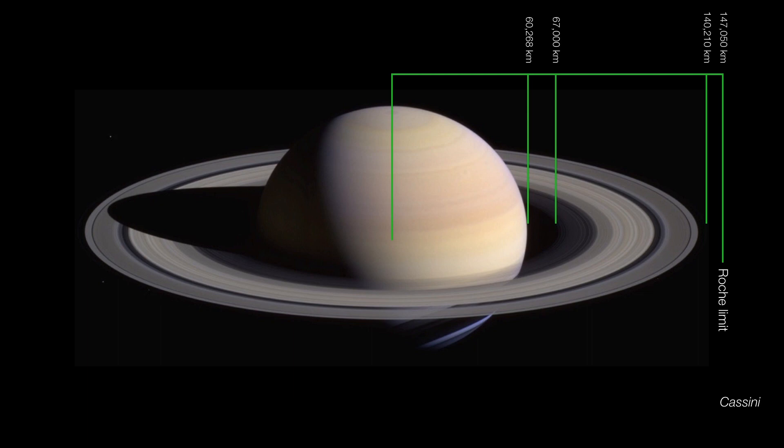So the origin of Saturn's rings basically comes down to two main theories. First is that the rings themselves are the aftermath of a small moon or a comet or maybe multiple moons or multiple comets that all fell within the Roche Limit. Or it's simply just leftover debris from when Saturn formed, and they could never overcome the tremendous tidal forces to pull themselves into a moon. It's still not clear which of these two ideas is in fact correct, but these rings are remarkably stable regardless of their origin.